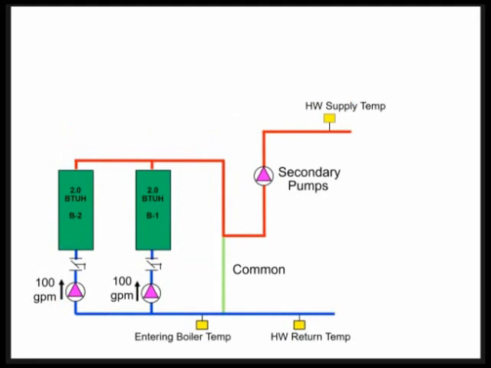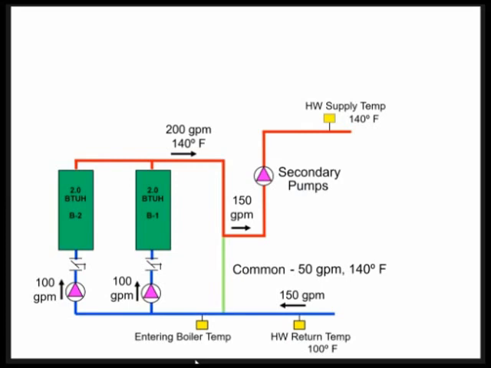Now, when we turn on the second pump, what happens? Remember, we were primary flow less than secondary, but now, because they're not perfectly matched, we'll go right back to where we were earlier with primary being greater than secondary. So we'll have both pumps on, supplying 140-degree water, both boilers on. Our load didn't change here. Remember, we're still at 150 GPM. Now, though, in our common pipe, instead of having 50 GPM flowing up and dropping the supply temp, we're going to have 50 GPM running down the common pipe and changing our entering boiler temperature. But what also happens? We end up with 140-degree supply water temperature out to the secondary. We have 150 GPM coming back from the secondary. We have 100-degree return water temperature. And our running boiler temp now is 110 degrees.